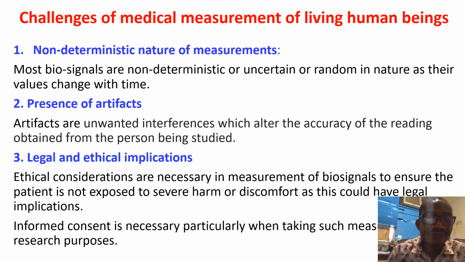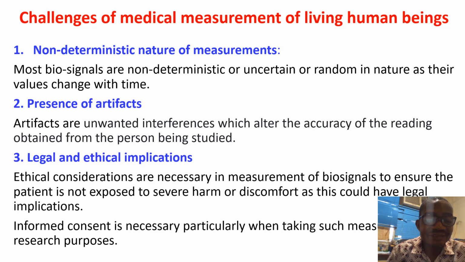Artifacts play a role that may not be too desirable while taking measurements. The third is legal and ethical implications. Ethical considerations are necessary in measurement of biosignals to ensure patient is not exposed to severe harm, because some form of measurements could expose patients to severe harm. And those forms of measurements can lead to several legal challenges.